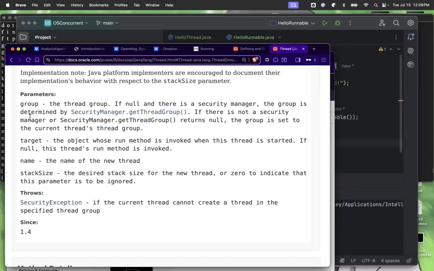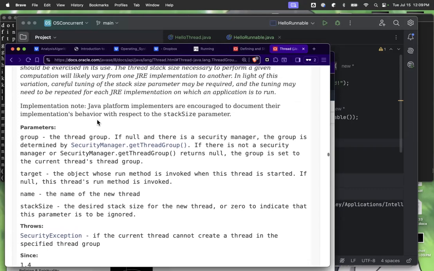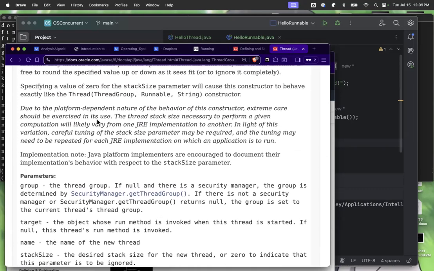The group is determined by SecurityManager.getThreadGroup. If there is not a security manager or SecurityManager.getThreadGroup returns null, then the group is set to the current thread group. And basically, that's what the other one was. It's also a thread pool library, but this would be the collection of threads that you have that may be interrelated. Okay, so that's just something you might want to know about.